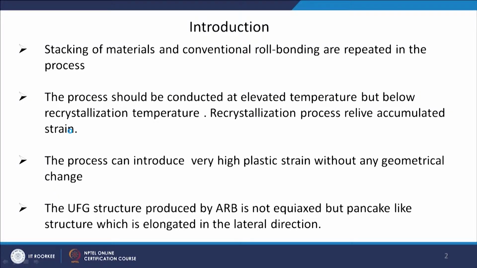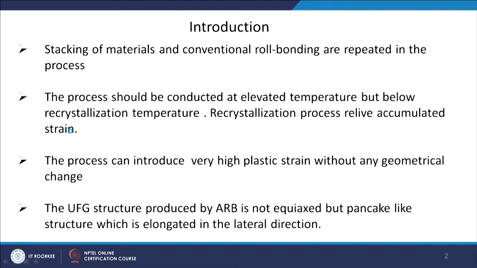However, the rolling temperature should be below the recrystallization temperature, because recrystallization will relieve the accumulated strain. If there is any recrystallization during the first rolling process, then there will not be any accumulation of strain in the material. So, recrystallization has to be avoided. Usually we do accumulative roll bonding at a temperature lower than the recrystallization temperature for that material, and the idea is to impose very high strain in the material through this process.